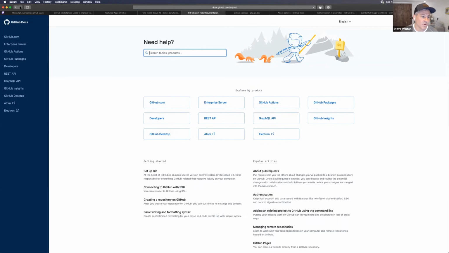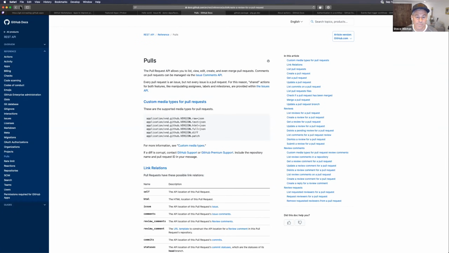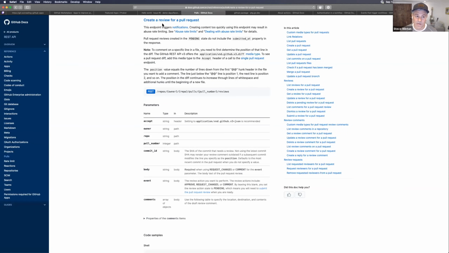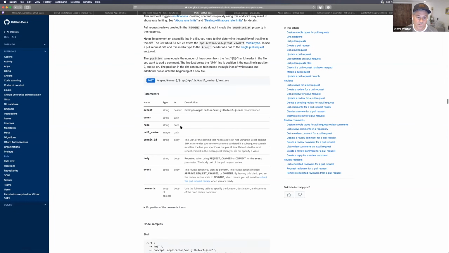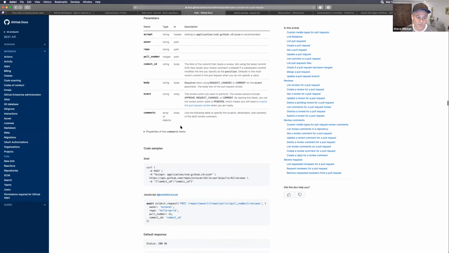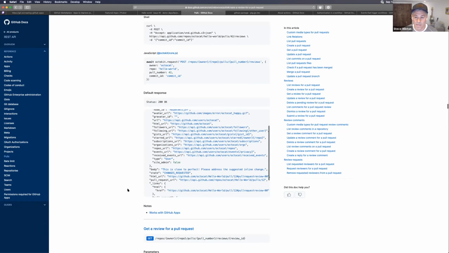Oh, sorry, I wanted to point out one more thing quick. Back over here. It's not immediately obvious, but while most of our REST APIs are available for GitHub apps, some of them are not. We can check that, and it's a little bit subtle in our documentation, but when you're looking at the documentation for an API endpoint like this one, if you scroll down through the description, the parameters, the code samples, there are some notes at the end. If it works with GitHub apps, there'll be a note saying works with GitHub apps. So this one works with GitHub apps, so we're good to use it.